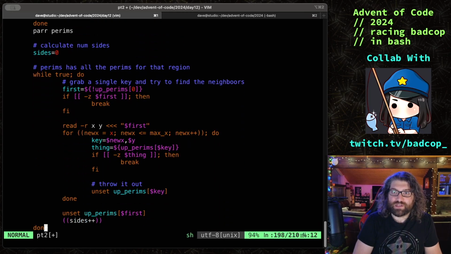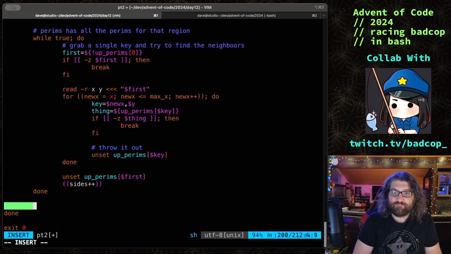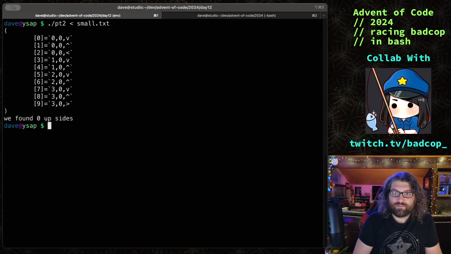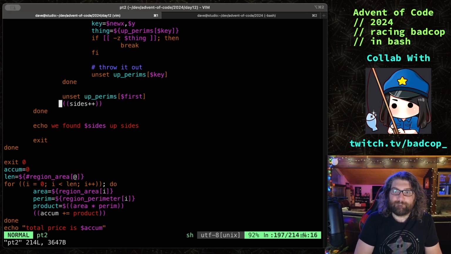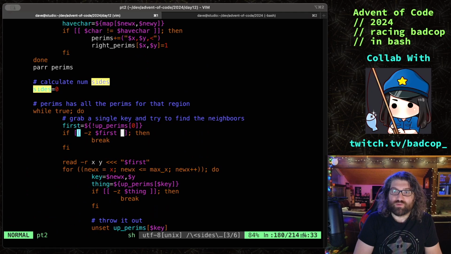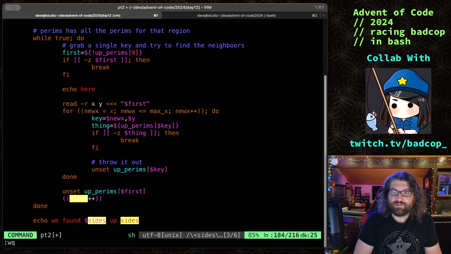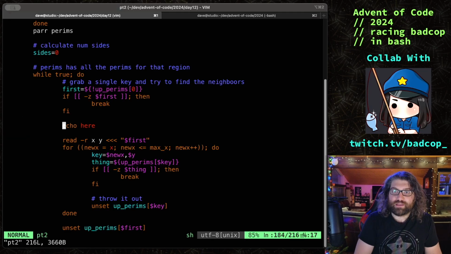And we're going to do this until there's nothing left. We found 0 upsides. Okay, well, that's not right. But I like this logic. I really like this logic. There's something here. We didn't get there. Okay.